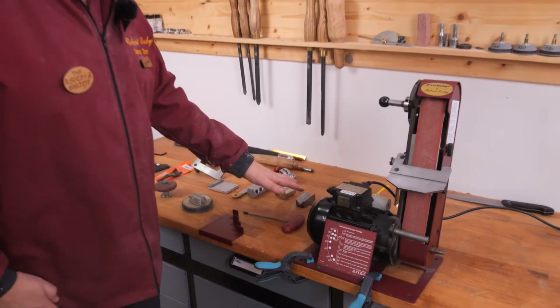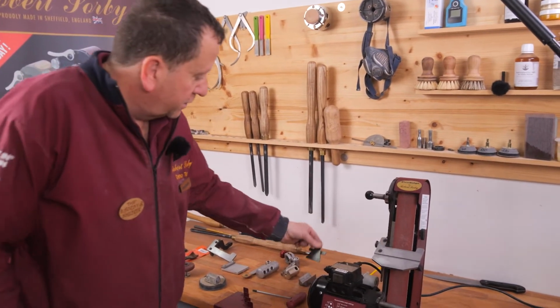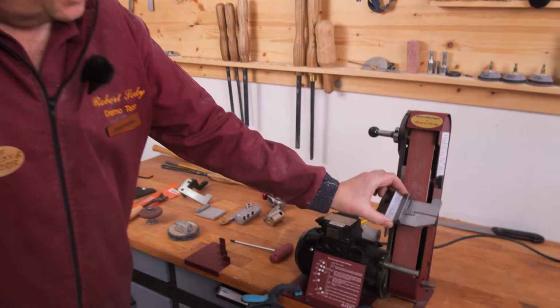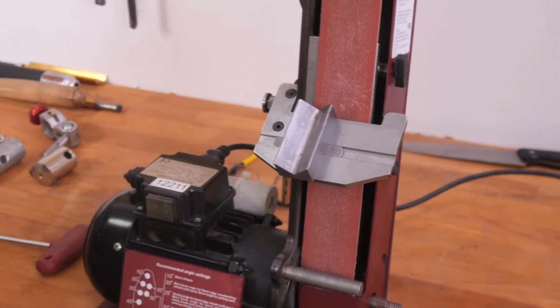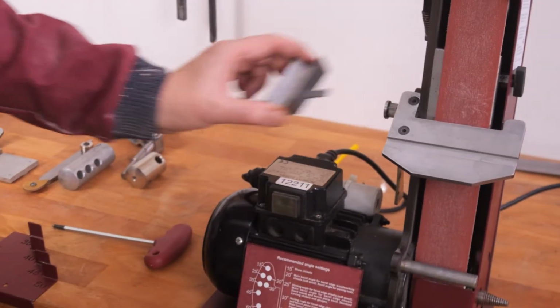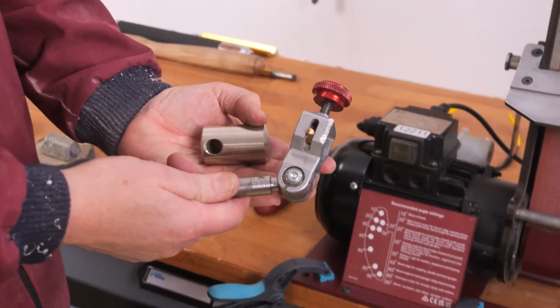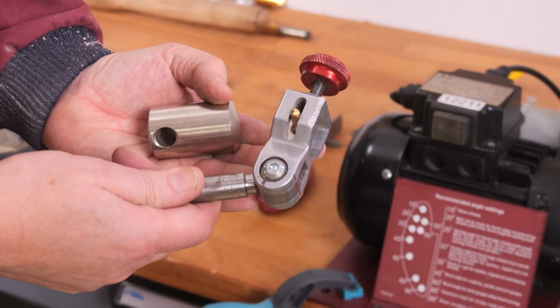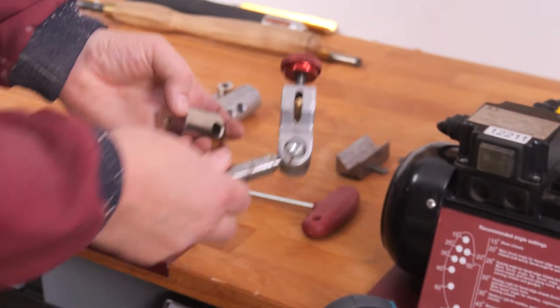As we saw in a previous presentation, the skew jig for doing the skew chisels, the standard gouge jig for doing spindle gouges, roughing gouges, and also bowl gouges with a standard profile. We also saw the fingernail profiling arm, allowing you to do fingernail profile on bowl and spindle gouges.